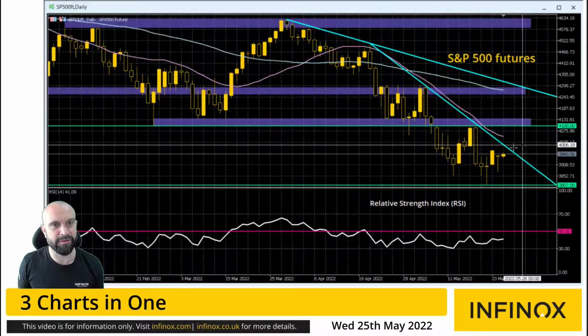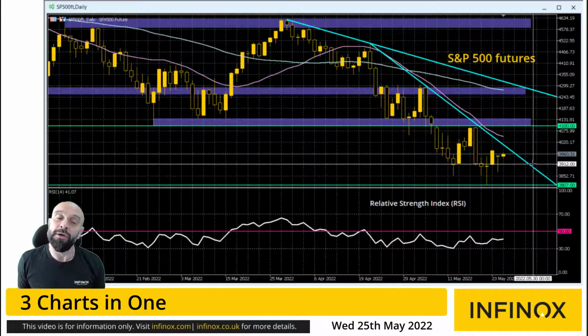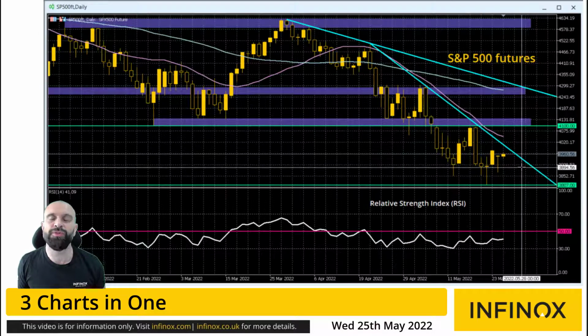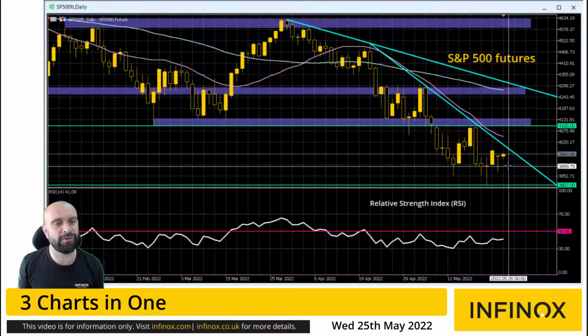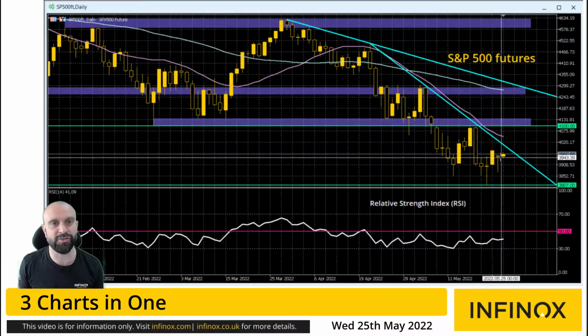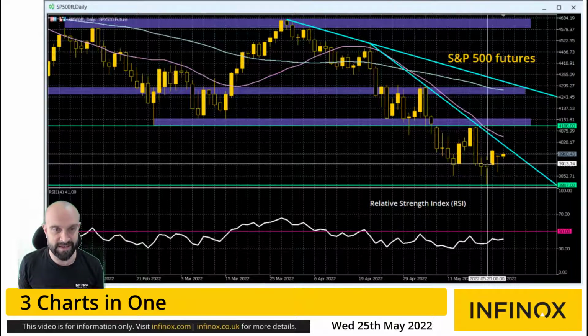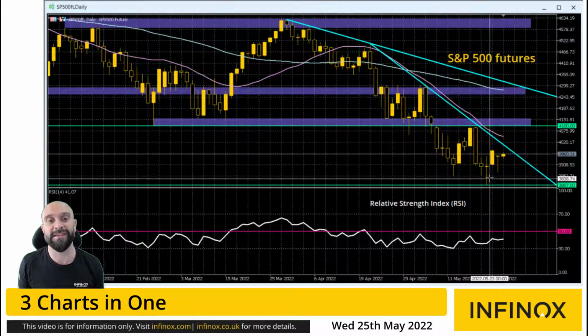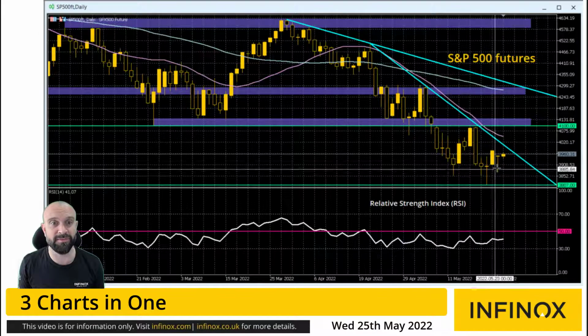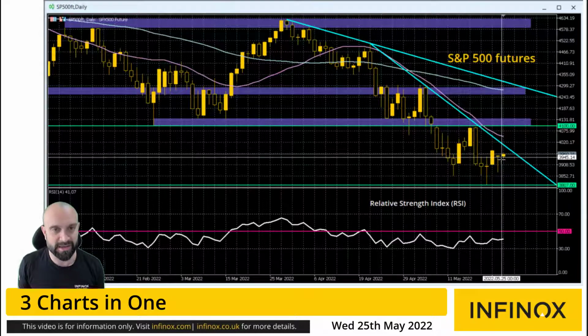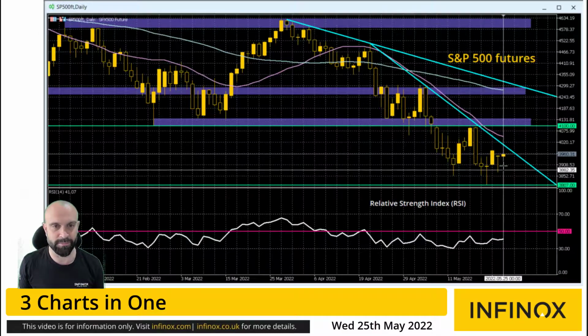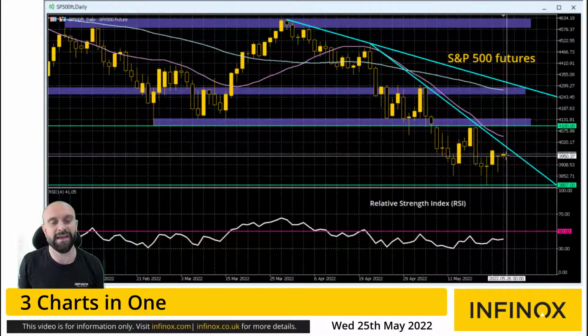And finally on S&P 500 futures, well, Wall Street has been correcting, and it seems as though every time we see early strength in the European session, Wall Street sells off. But interestingly enough, in the last few sessions, we've seen long lower shadows, long downside tails on these candlesticks. And that suggests initial selling pressure, but then into the close, it rebounds. And we've seen that again yesterday. Initial selling pressure on the tech sell-off yesterday, but a rebound into the close. And it's now starting to hold.